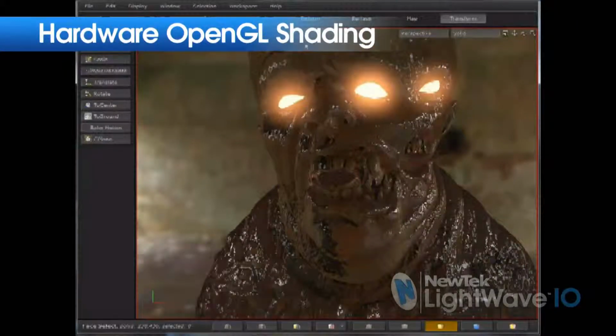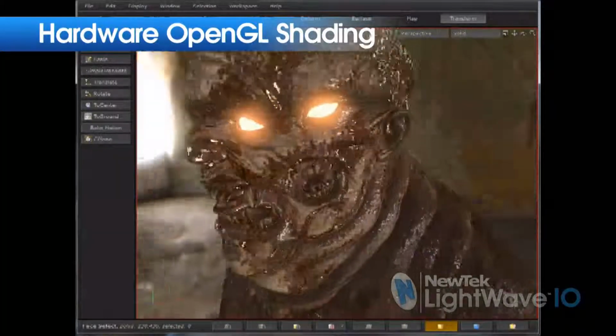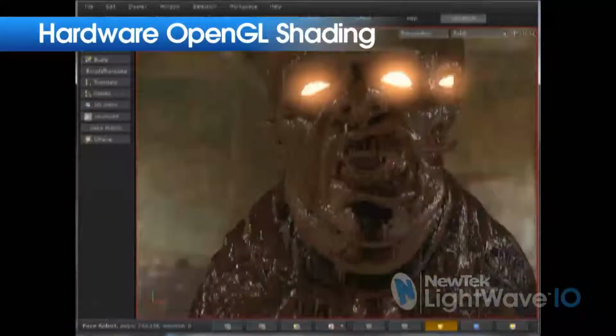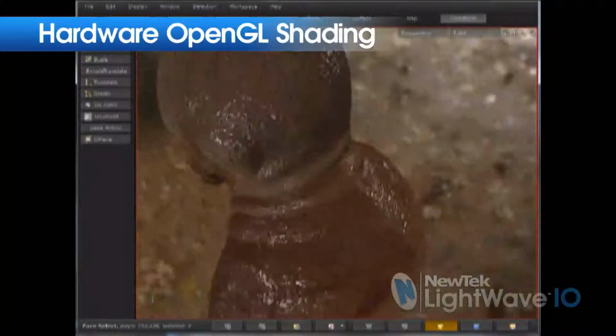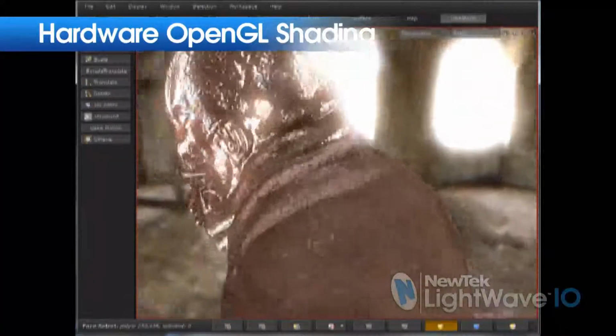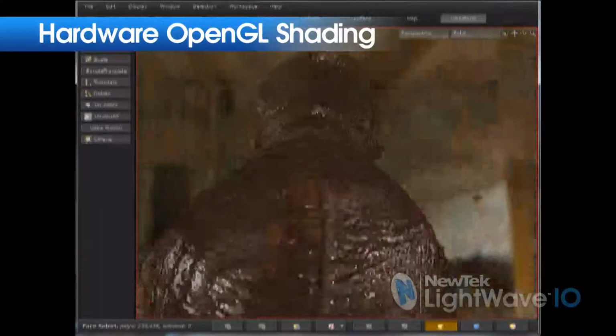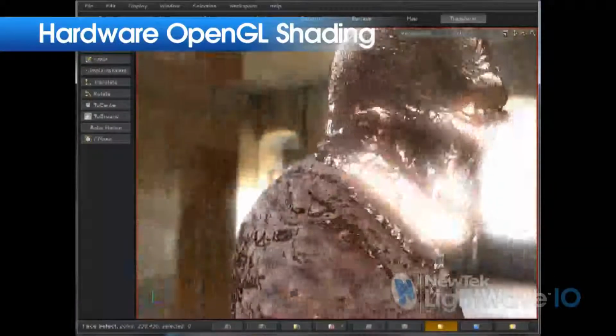You can turn on refractions and transparencies, and all of that will interact with those spherical images in such a way that if you're modeling a glass bottle, it will look like you're actually sculpting glass. And I think when you see the way that you can actually work in the OpenGL viewports with glow and with actually being able to see bump maps in OpenGL in real time, it is just mind-blowing.